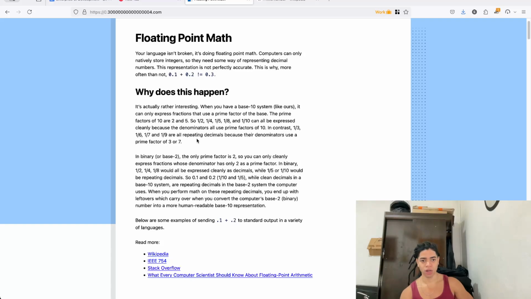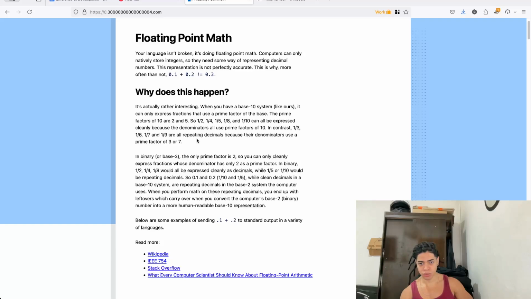So in binary, 1/2, 1/4, and 1/8 will all be expressed cleanly, because they are not prime factors, while 1/5 and 1/10 will be repeating decimals. So 0.1 and 0.2, which are 1/10 and 1/5, while clean decimals in a base 10 system, are repeating decimals in the base system the computer uses. That's quite interesting because it's about representation.